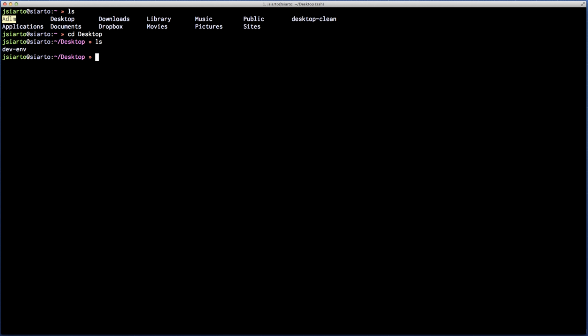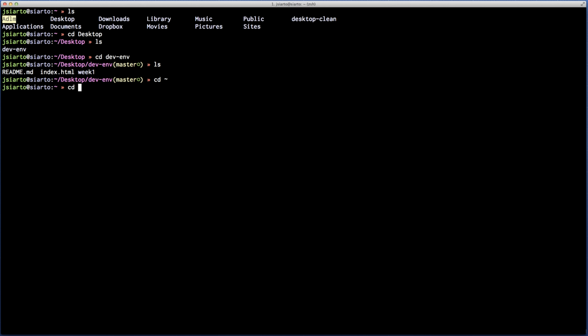That dev env folder, if we go into there, is in fact the working directory of the week 1 assignments. Or that's actually currently my working directory for this class, so you can see the week 1 stuff in there. If we want to go back to where we started, back to the home directory, we can type cd and then tilde, and it'll take us back there.